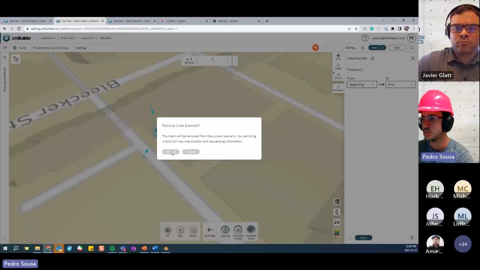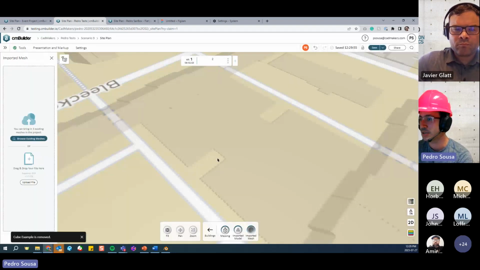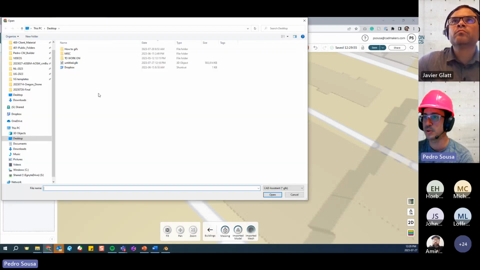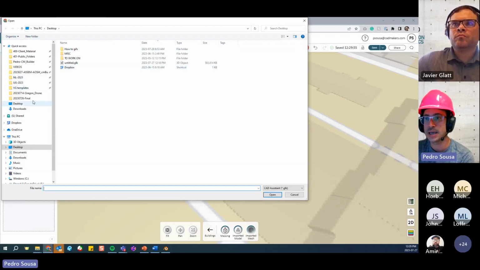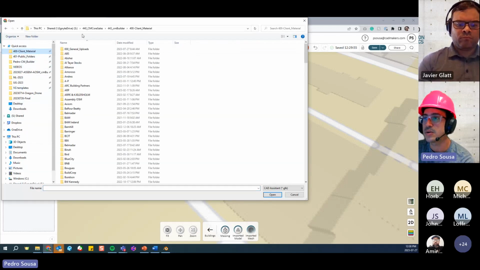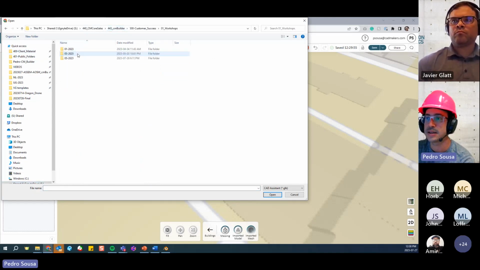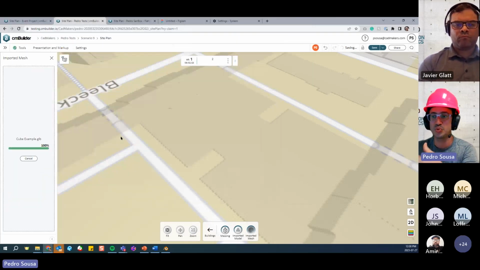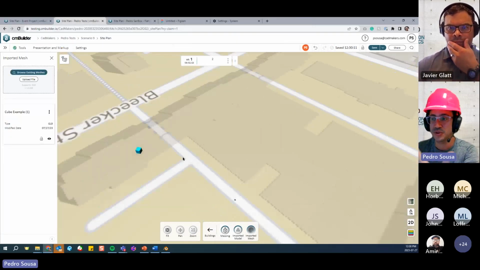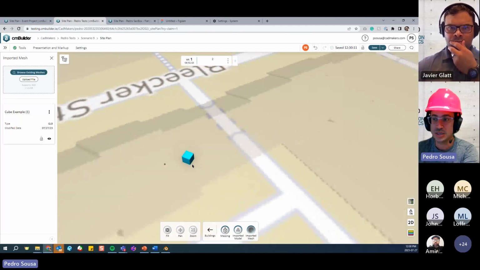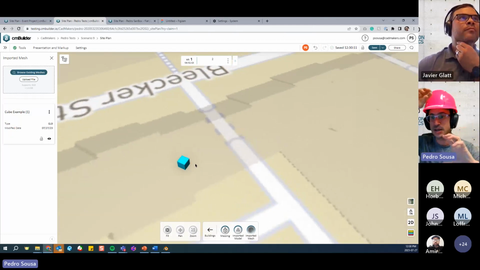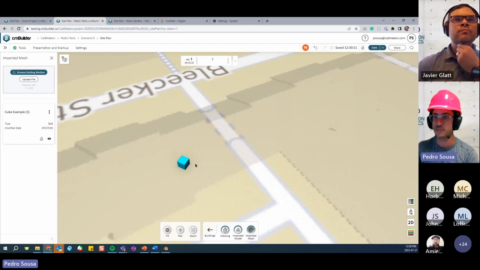So you see that this is an imported file. If I delete this one, I can import this cube, right? So you can upload a file, and I can take a file that in this case is just an example, but the idea is that this would represent the geometry of an imported resource that you want to have in different positions at different points in time.